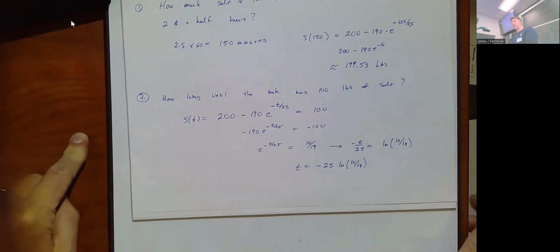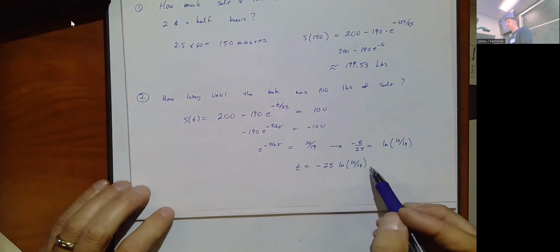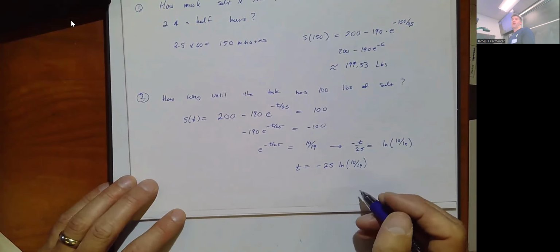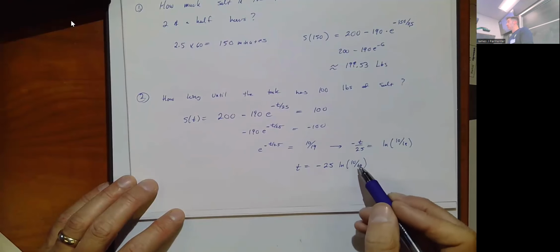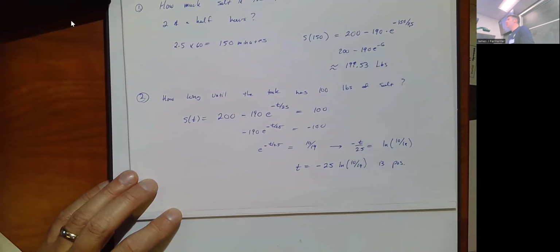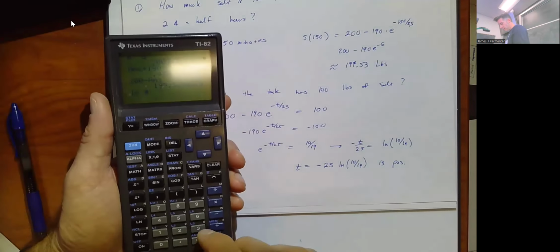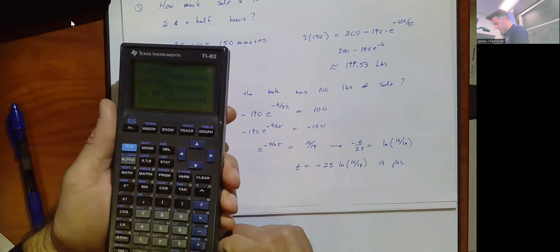But the thing is, this can look confusing if you're not super careful. Natural log of 10 over 19 is a negative number. If you think about the graph of the natural log, it's negative if your input is less than 1, which this certainly is. So this is positive, so we're okay. Also, you could check with the calculator, right? You could actually find the natural log of 10 divided by 19, which is that.